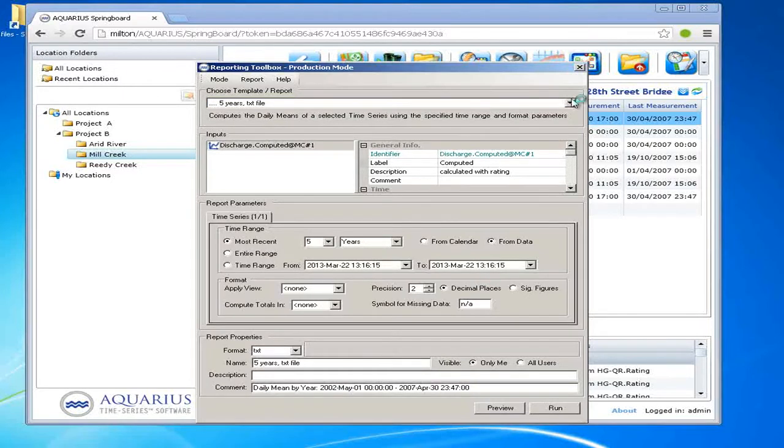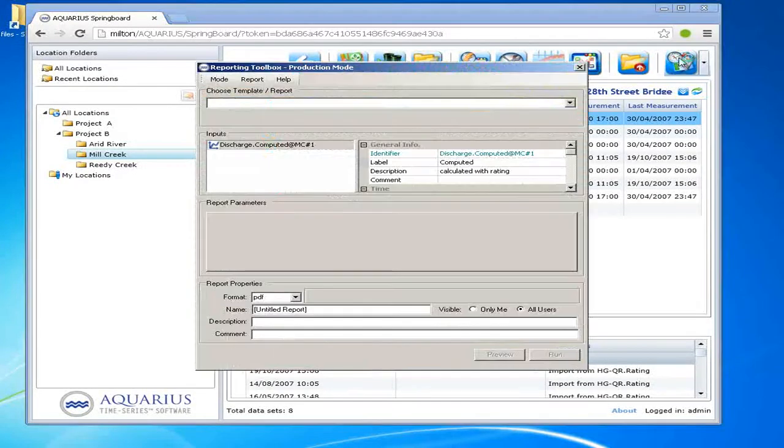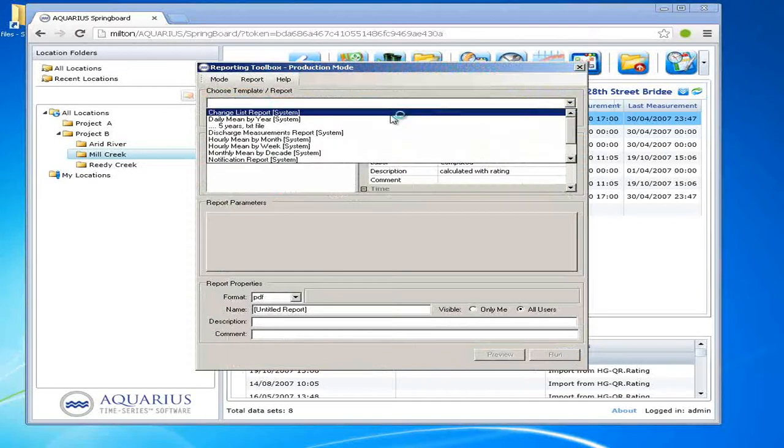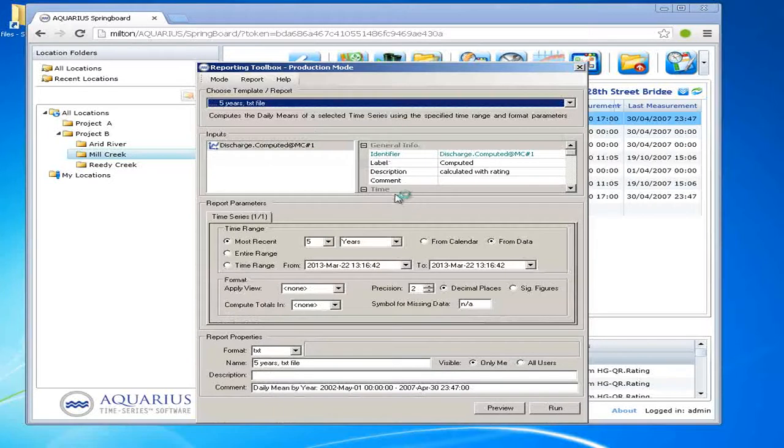And because it's in this list, I can quickly choose it again later if I was coming into the report tool. So if I started over again and I choose that data set, come into the report tool, go to my list, all I've got to do is choose 5 years to a text file, and everything's set up the way I had it.